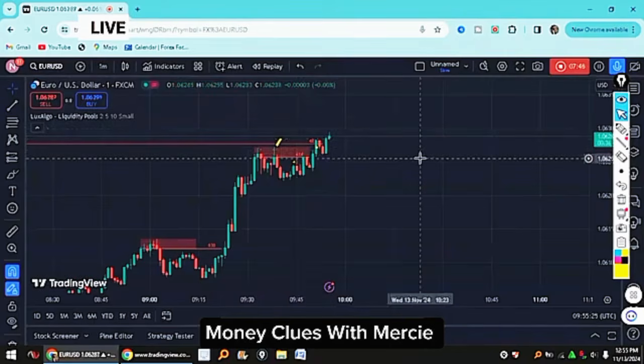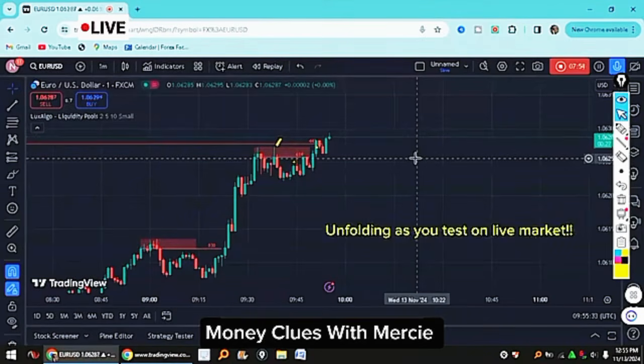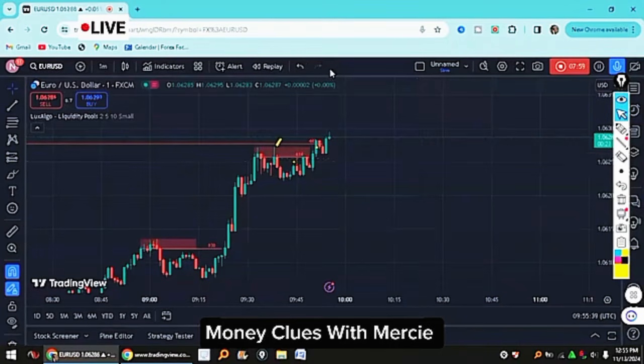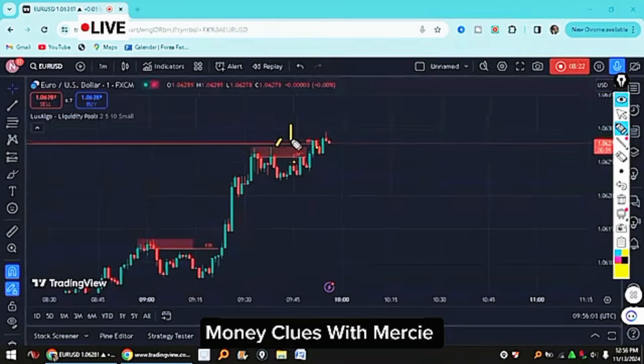There is a lot we have learned when we are testing this indicator, and what you're supposed to know is that these things keep on unfolding when you test everything on live market. Basically, we have seen that before a candlestick closes, this formation of volume accumulated areas is repainting, unless you wait for a candlestick to close. And for sure, I tell you, you don't really have to take sniper entries. Wait until that level has been formed permanently, because once it is formed, guys, it is permanent. It is not repainting again.